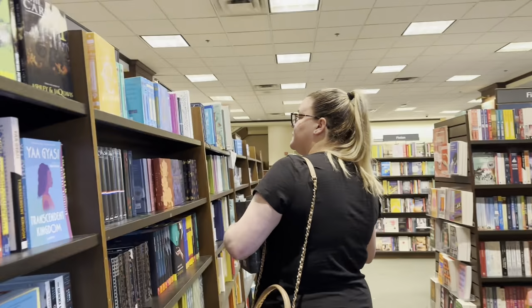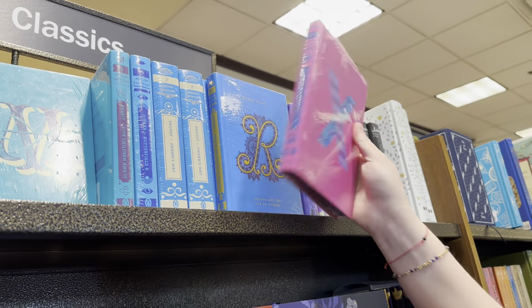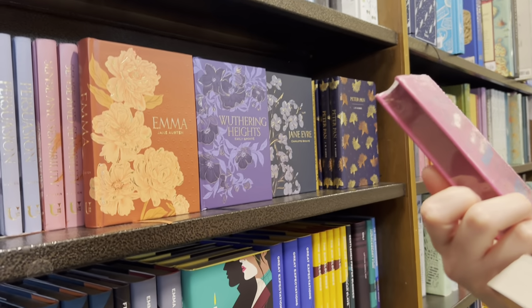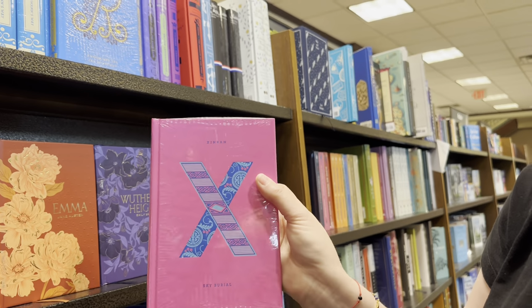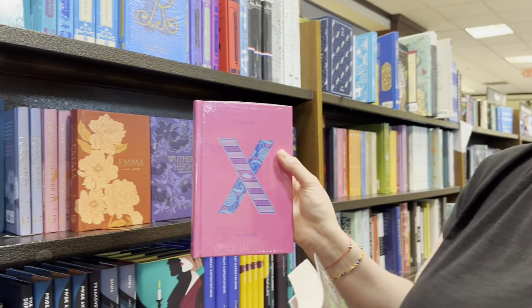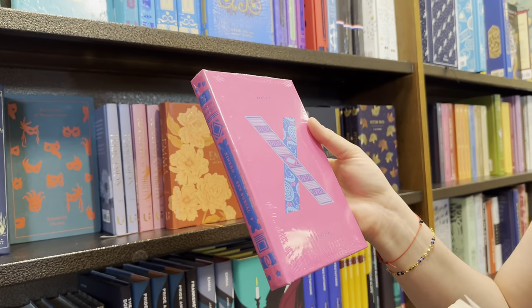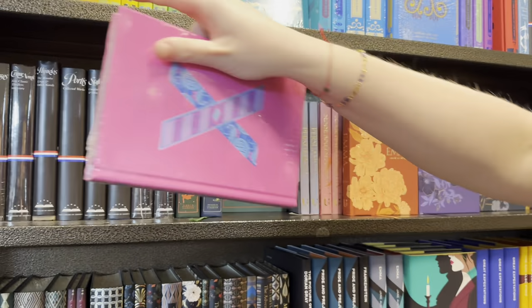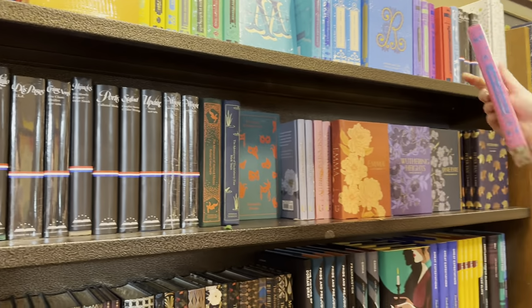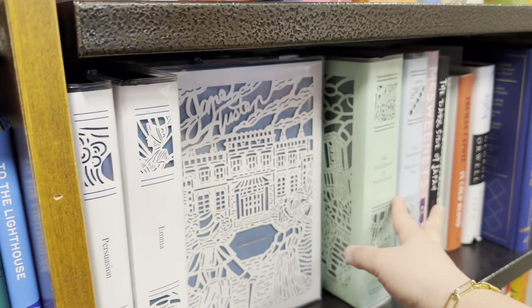Cynthia's looking at all the fancy books, all the books with big words. They have lots of syllables. Cynthia's looking for big syllables, big words, big definitions. Cynthia has an X on it. When do we ever find anything with an X on it? Never. A book. Look how pretty. And it's pink. Cynthia, it is absolutely not your aesthetic. But it's pink and it has an X on it. There's only one X meant for you. Yes. These books are very aesthetically pleasing.